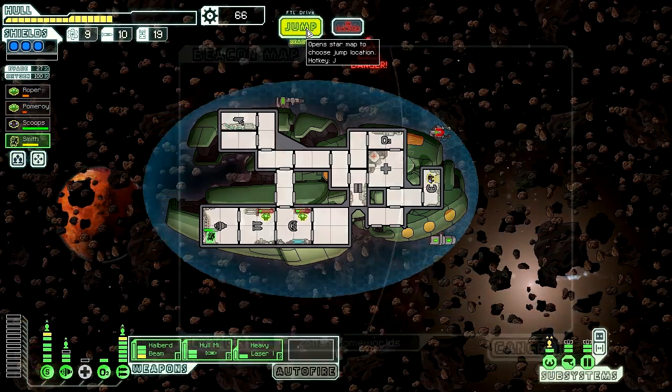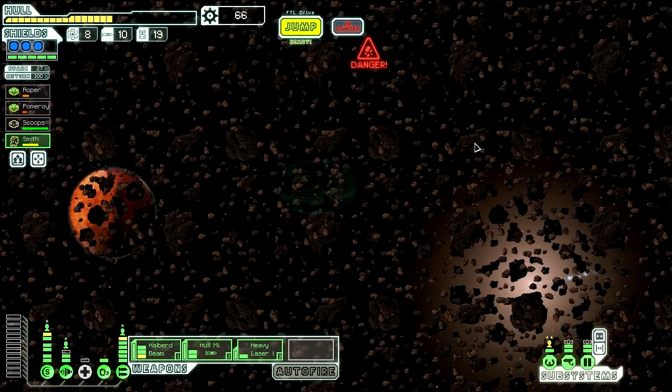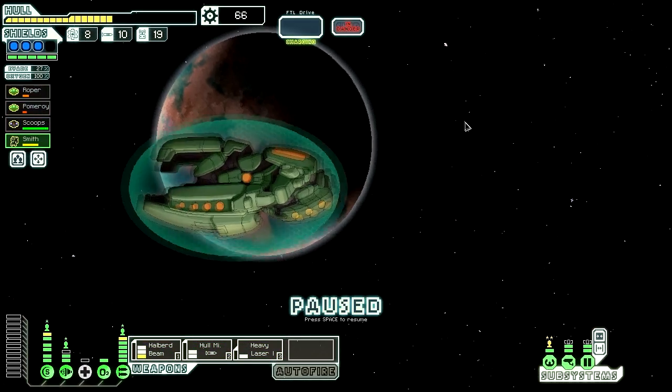Let's jump out of the asteroid field, and we've got... we'll see if we've got time to get to that distress. I want to do three more beacons this part, so we'll see if we've got time.